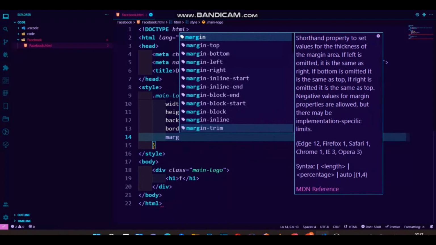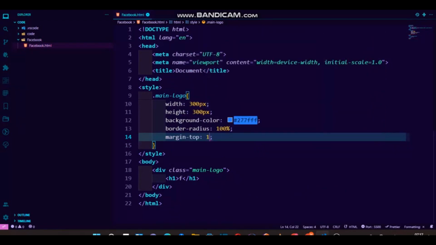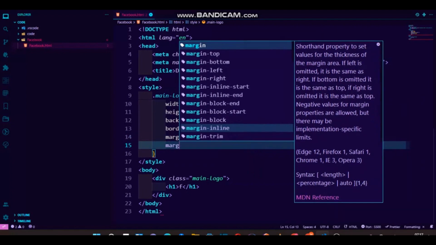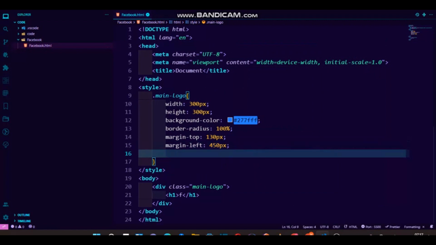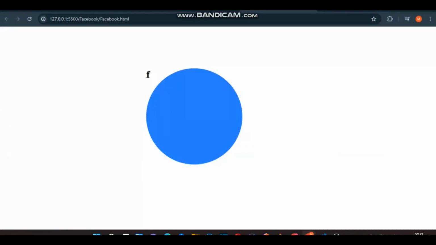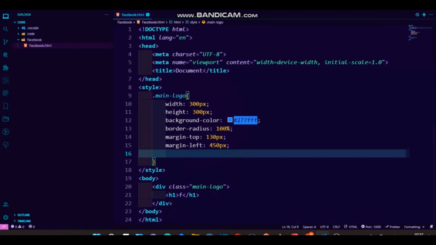Adding top 130 pixels, adding left 450 pixels. Yes, this is it. Remember I said this F has to be in the center. Let's make it to be in the center.